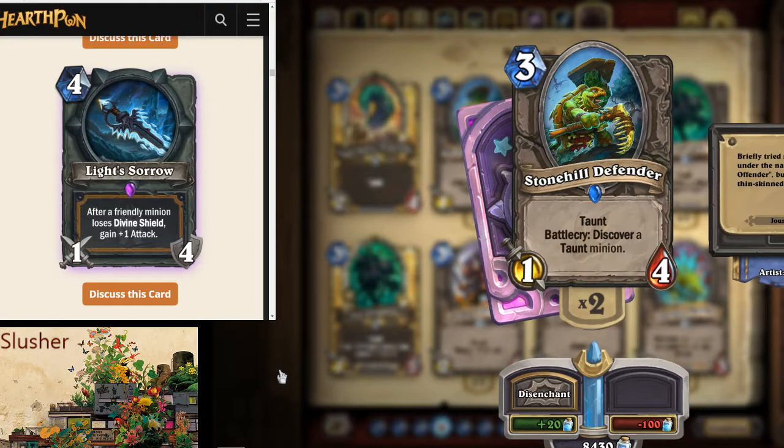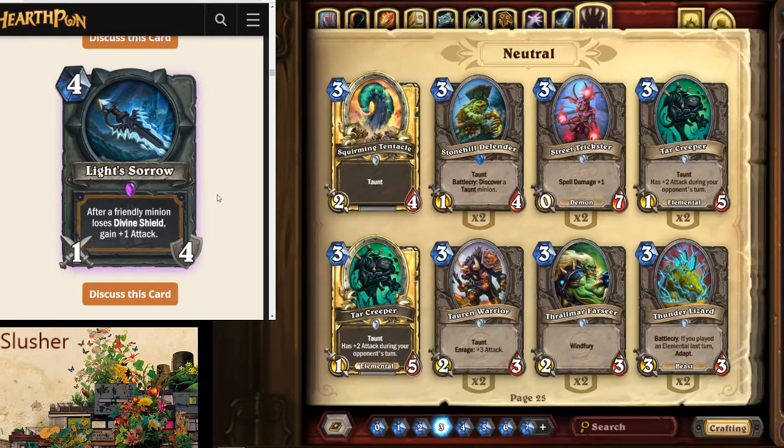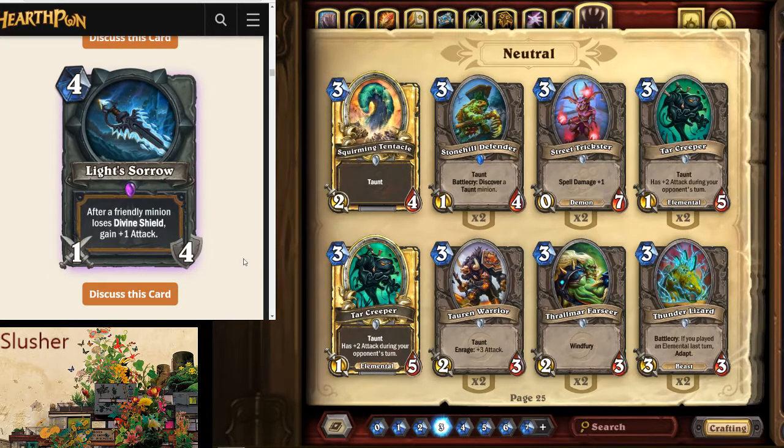But all in all, I think Light Sorrow is a potential replacement, or maybe you'll just run all 4, because weapons are pretty good in aggro decks, as Pirate Warrior has proven. But I definitely think aggro, flood the board with small minions to buff type Paladin, would consider playing this card. I'll give it 2 stars, because I don't necessarily think that'll be a good deck, but I think the card works in that deck.